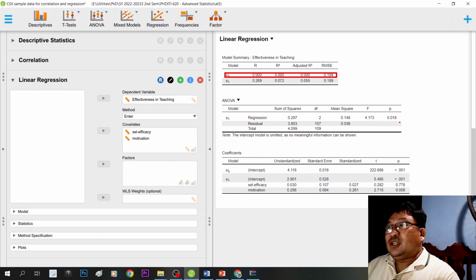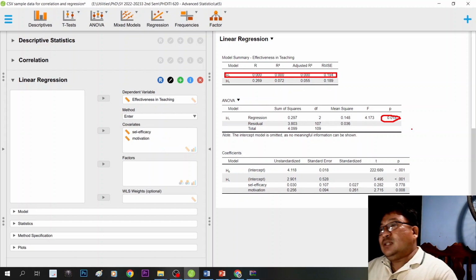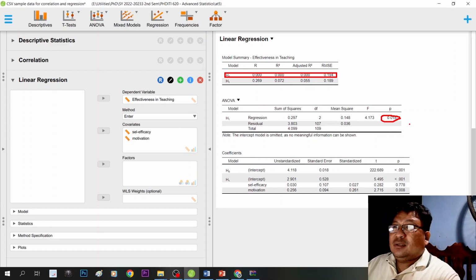The p-value is 0.018, and this means that the p-value is lesser than 0.05, and we can say that there is a significant influence in the combination of self-efficacy and motivation predictors.